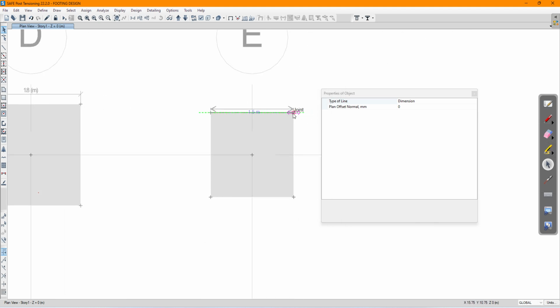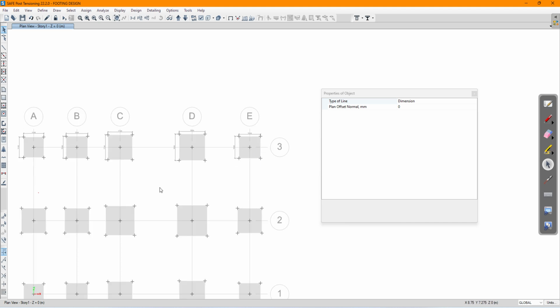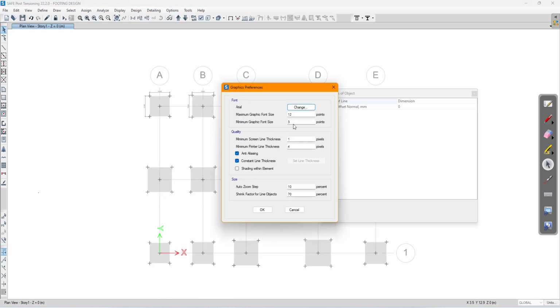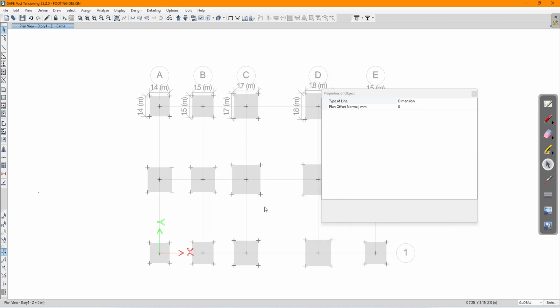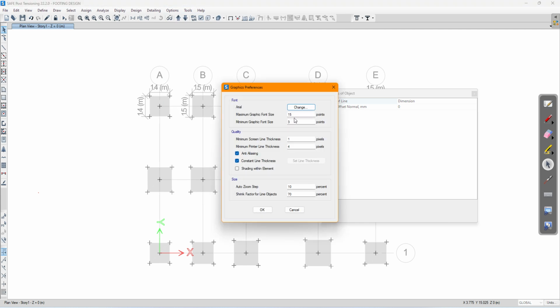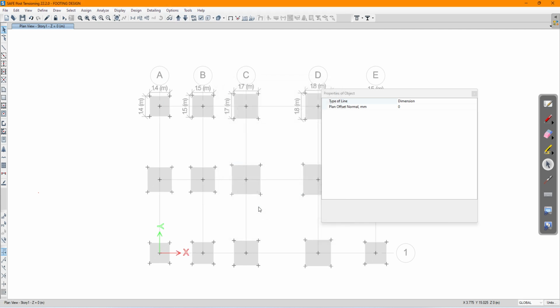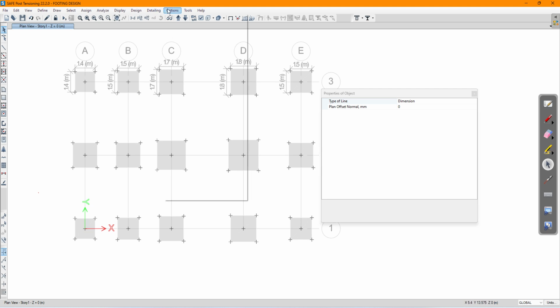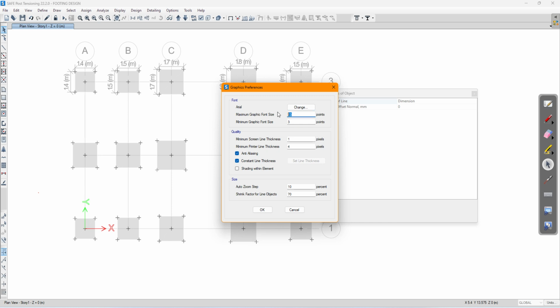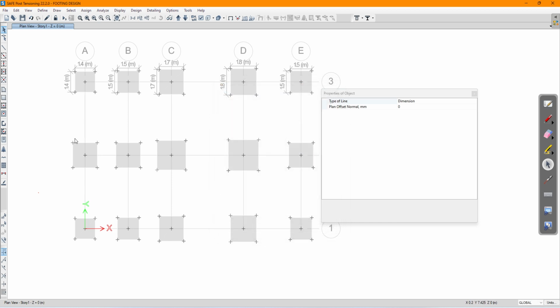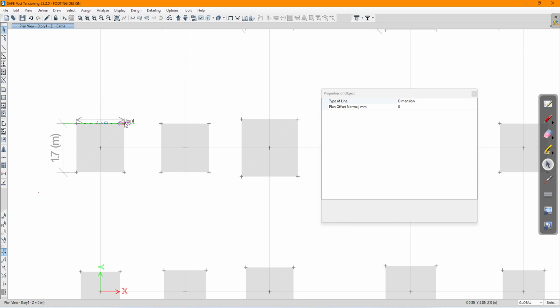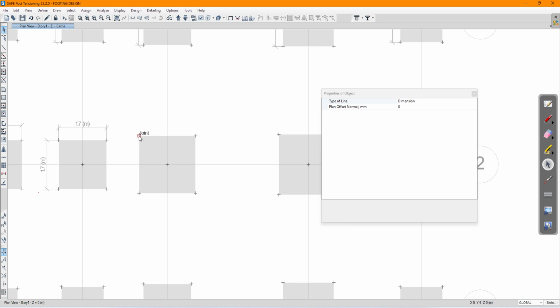So this footing again 1.5 by 1.5. So this will be 1.7, 1.7. This footing 1.7, 1.7.